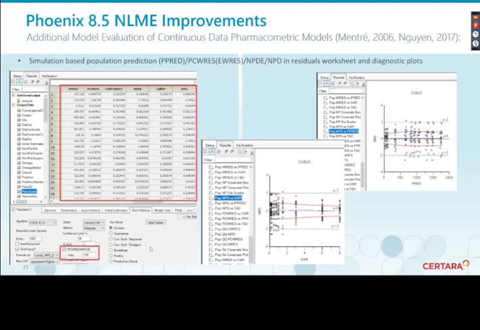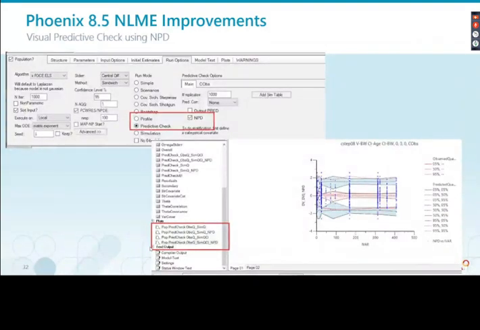this selection checked. The normalized discrepancy NPD that we just discussed can also be selected for continuous observations when doing VPC, so this predictive check right here. The user can now choose to output their NPD results, which will also be plotted similarly to the original VPC. These are in addition, as you can see here, we still have the ones that we're familiar with without NPD, and now we would have the quantiles and the confidence on the quantiles also plotted for NPD.